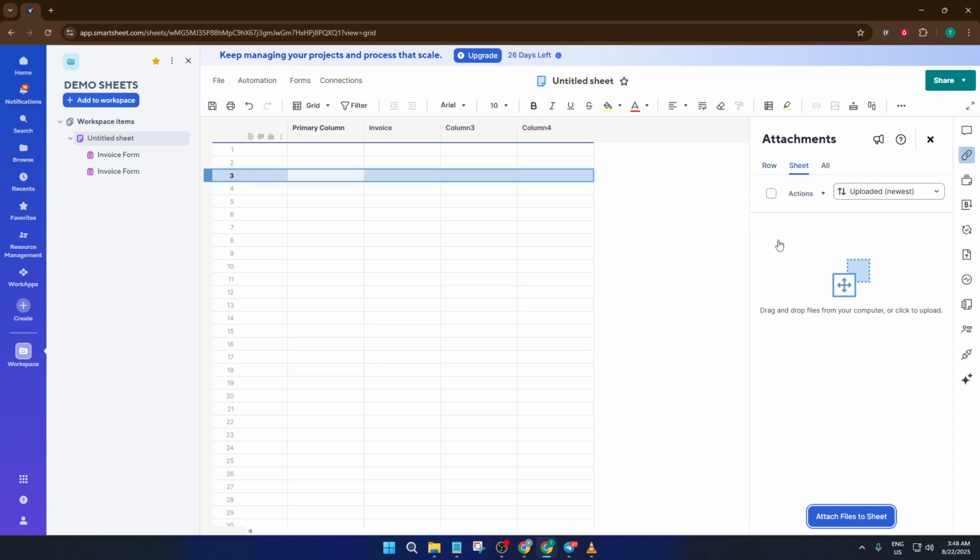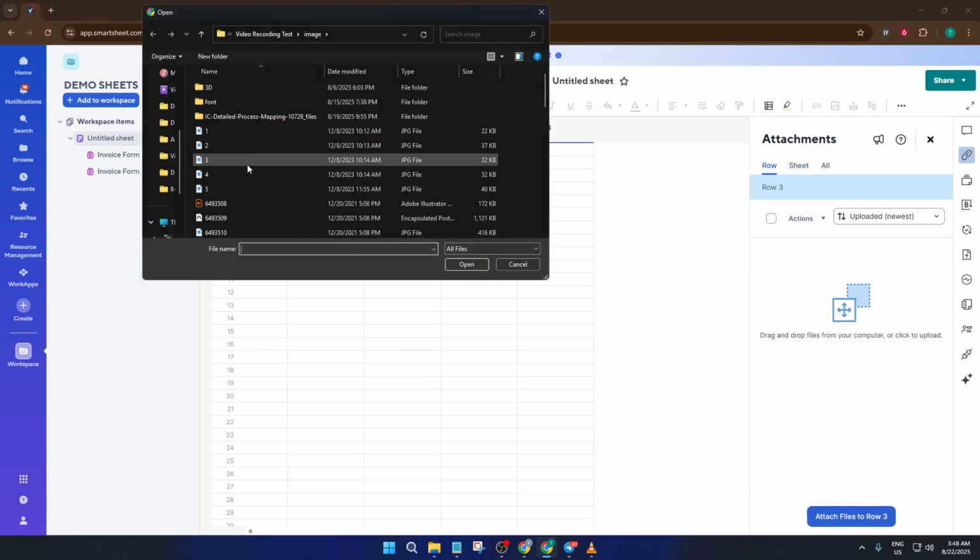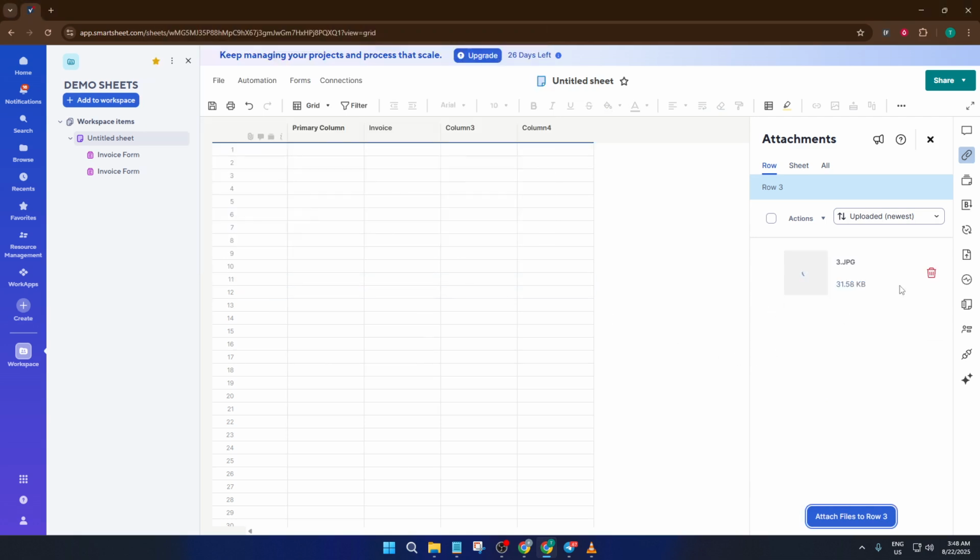You can simply drag files from your computer right into this area or click Attach Files and browse to what you need. Smartsheet supports a broad variety of file types, so whether it's a PDF, spreadsheet, image, or even a video, you're good to go. If you have multiple files, attach them all in one go, no need to repeat the same steps over and over. This method keeps everything lined up with the right row, so your entire team knows, for example, that row 7 always has the invoice or signed contract attached. If you're working in a large sheet, attachments like this are a real-time saver.